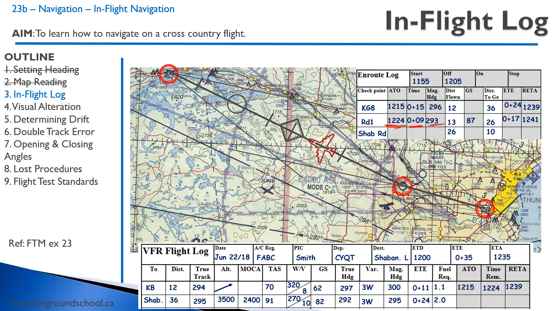Using the flight computer — and this is tricky because you have to fly the airplane and use it at the same time — we get a ground speed of 87. Once you have your ground speed, don't move the flight computer anymore. Look on the outer ring for the number 26, and it shows you 17 minutes remaining. Here's another trick: once your flight computer is set, just leave it, because at your next checkpoint your ground speed will likely be about the same — you might only adjust it a little. If you find yourself constantly spinning your flight computer after the first calculation, you've probably made an error, because it shouldn't change that much.